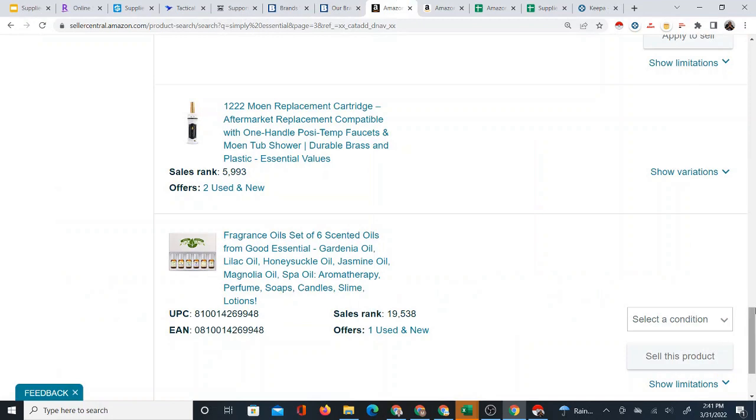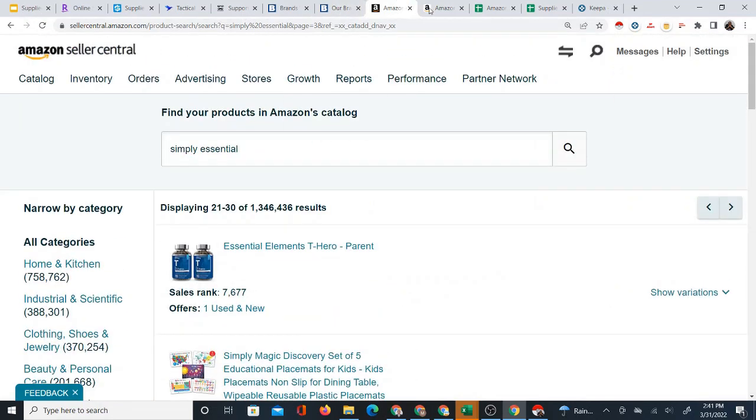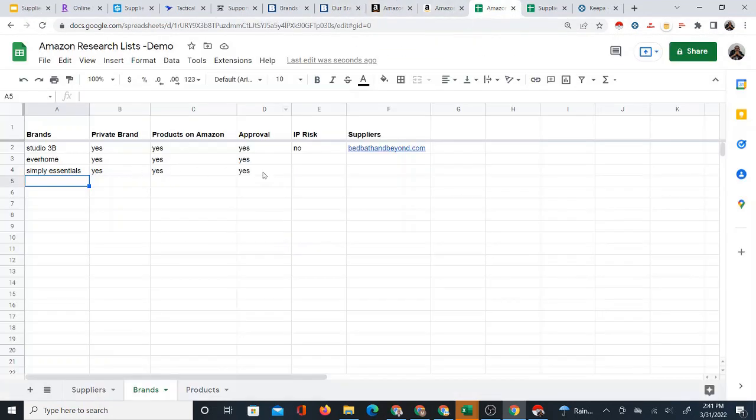So Simply Essential, okay, approval. I didn't see any IP risk, but products on Amazon, I'm going to say hardly. Sorry, I don't know why I just put yes. I should say few, I'm going to say hardly, and also unable to find more, or something like that.